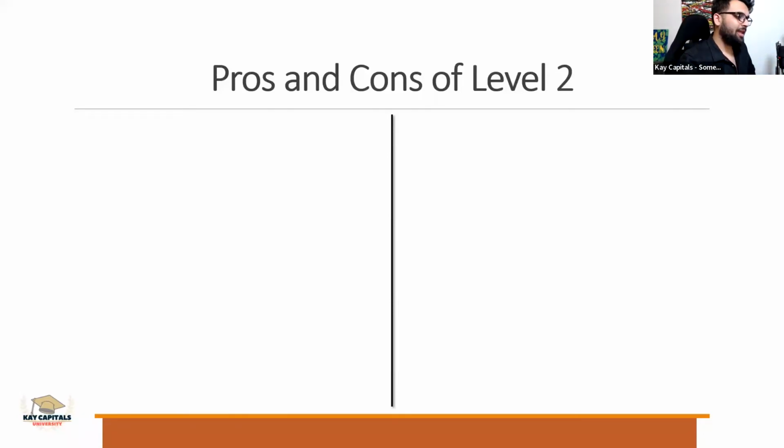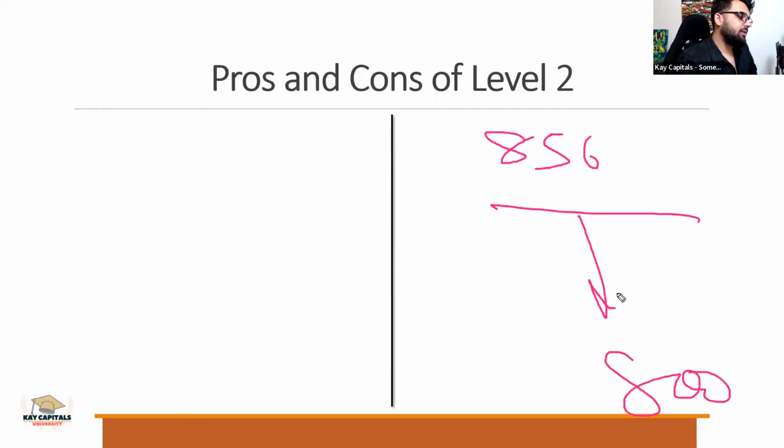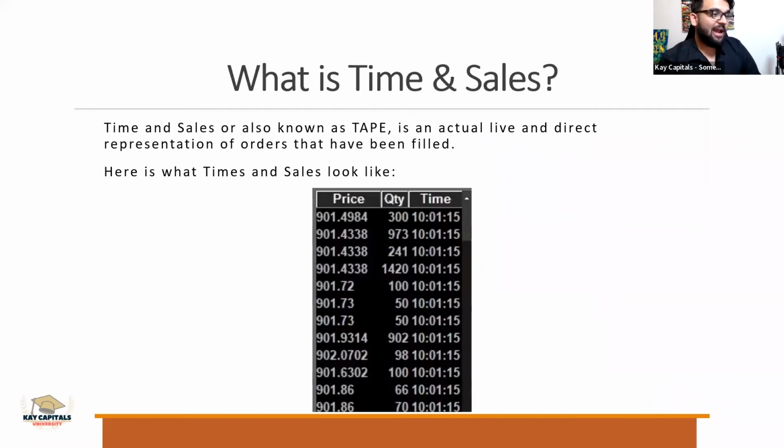Right now, let's talk about level 2 times and sales, which will make you stay in a position, like the Tesla move from 856 all the way to 800. There will be times and sales which will make you stay in a position rather than just taking profits at 850 and that being your bet. Oh, you did good that you didn't chase. It's the stupidity. Let's talk about that. All right, times and sales.